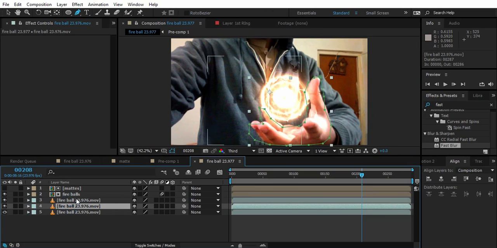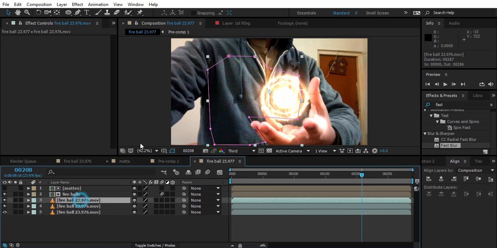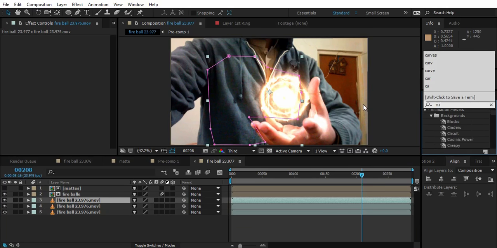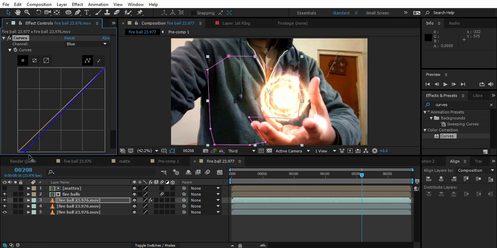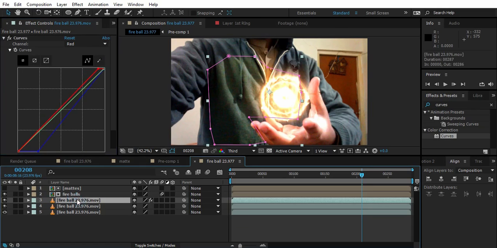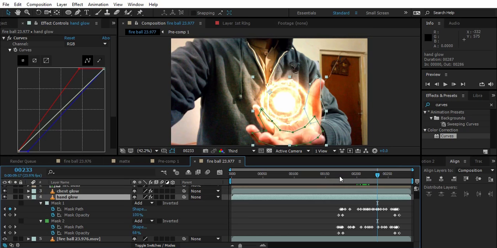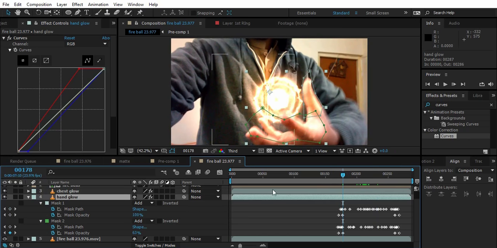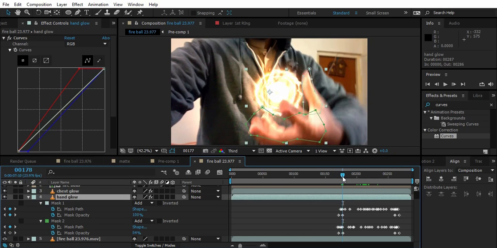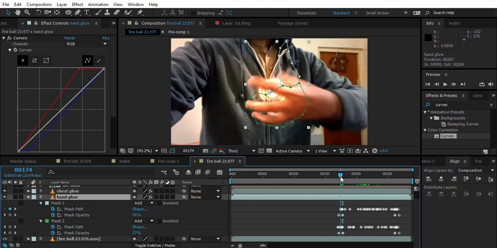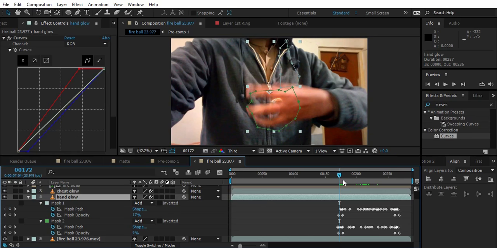I created different layers for hand and chest. We don't need any more warmth in this area, but this kind of looks blue, and the fireball is yellowish. So put curves in here, go to blue and turn down blue, so this too looks like a warm color. So feather it out. Play with these two opacities. I've got the mask animation right here, and I've got keyframes on opacity too. Here its opacity is 100%, as you can see. Here its maximum is 54%, and as the fireball scales down, the opacity also decreases to 0.